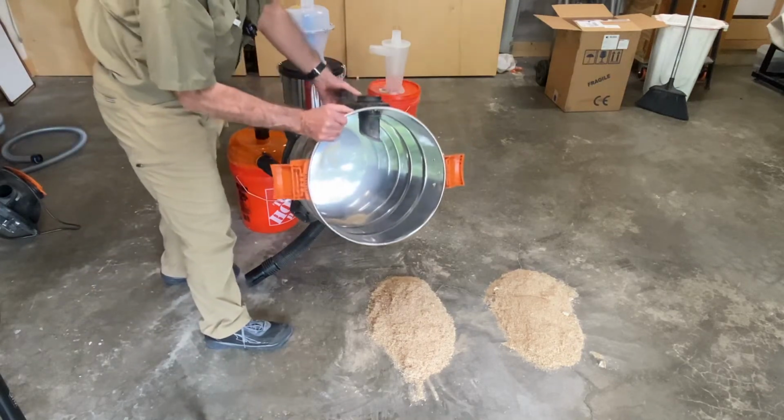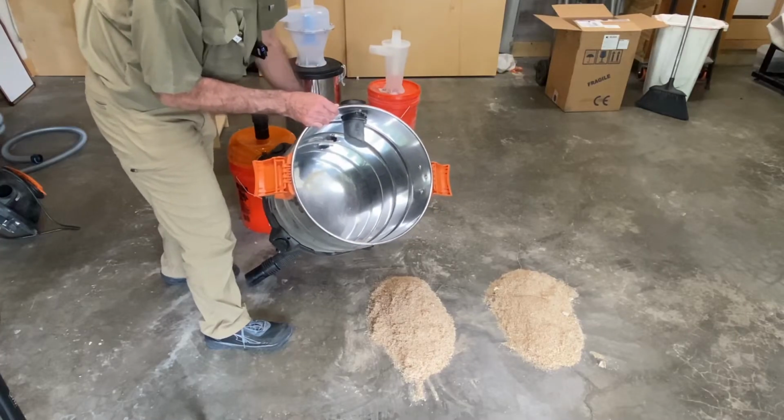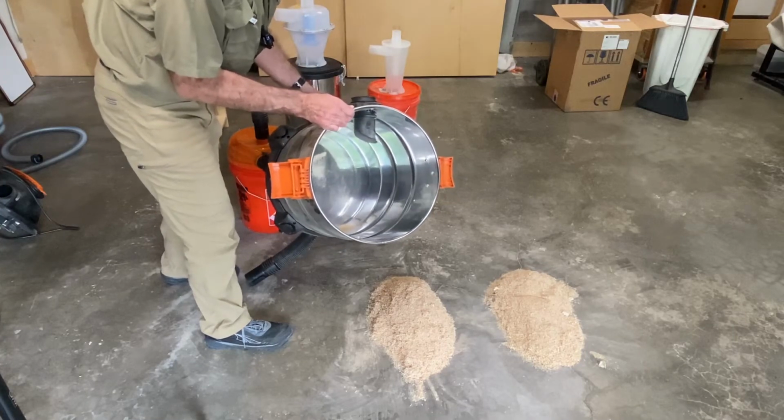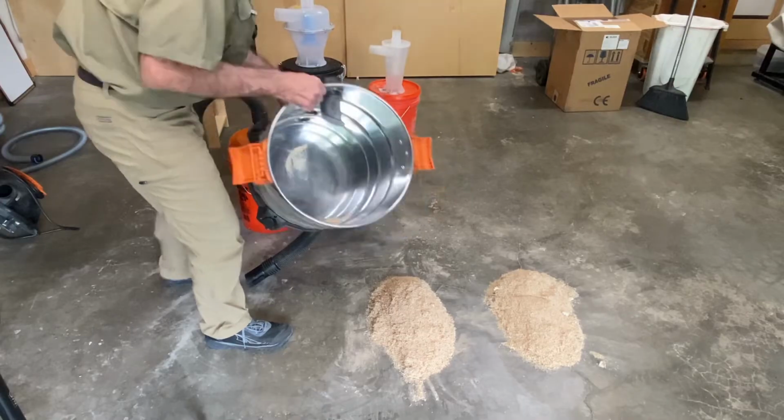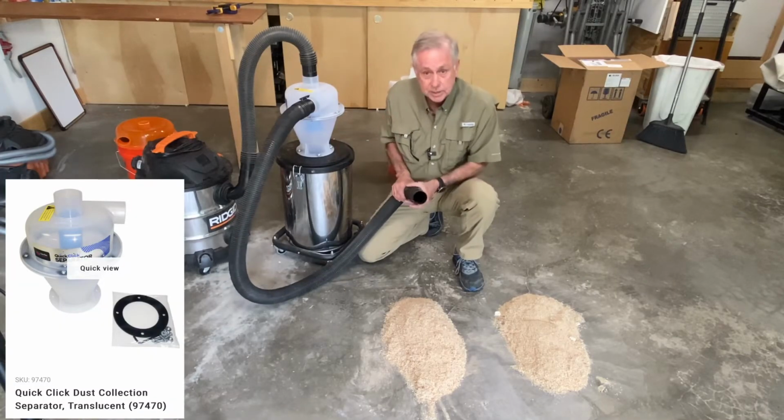Okay, you can see all that's left in there. There's not much. The dust stopper did a pretty nice job. I'll vacuum this out and we'll move on to the Cen-Tec unit. Now we're going to try the Quick Click from Cen-Tec Systems.